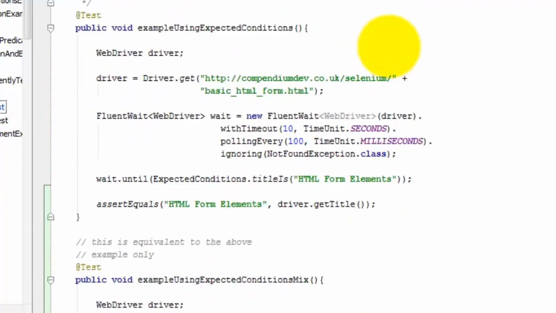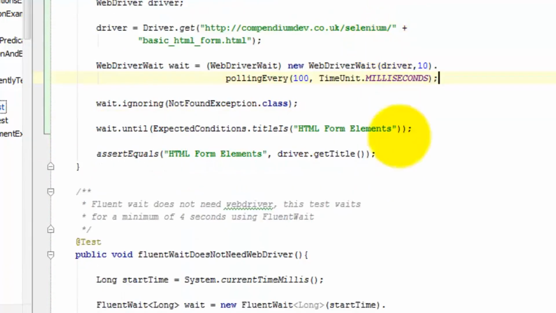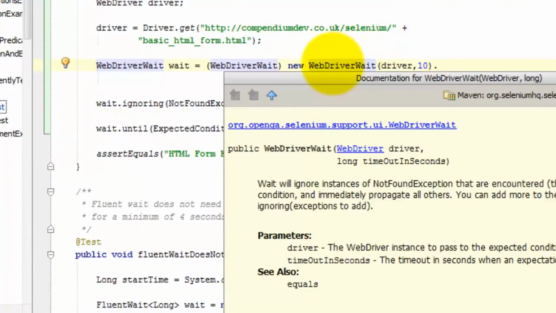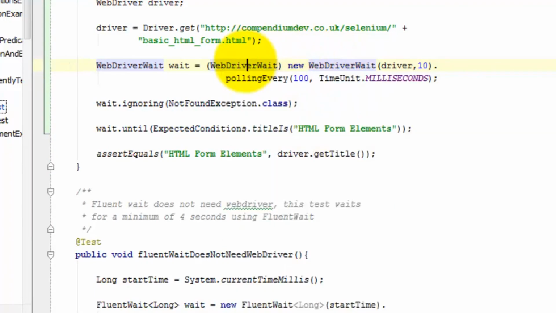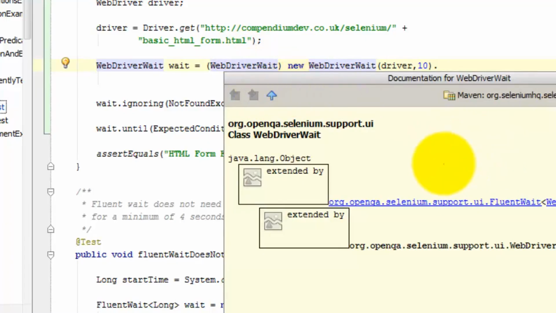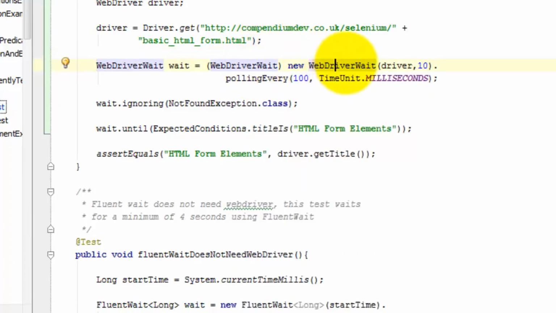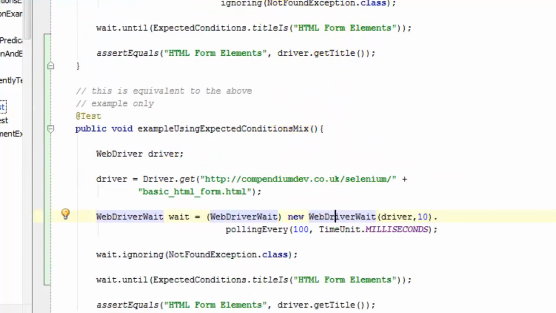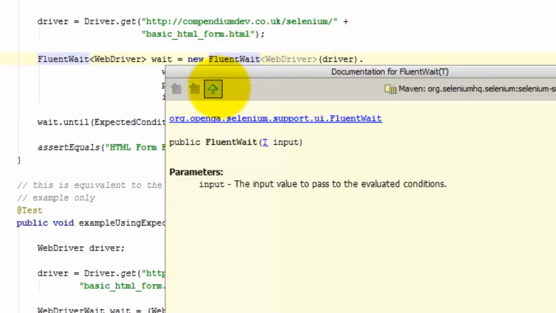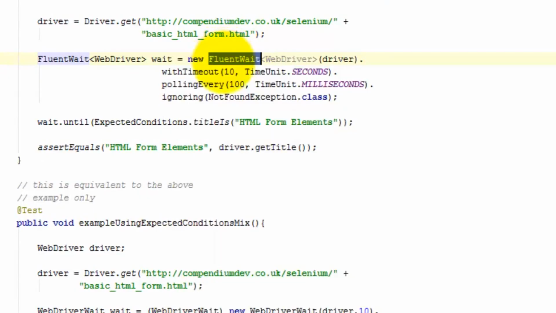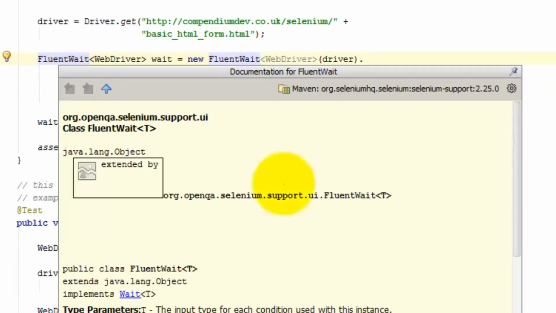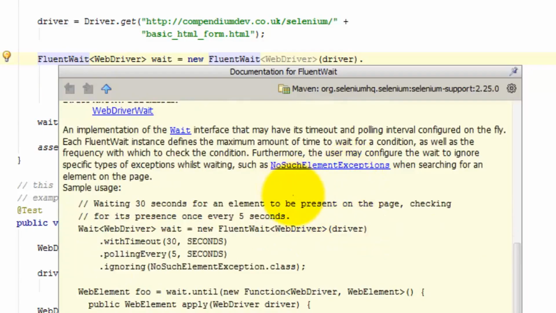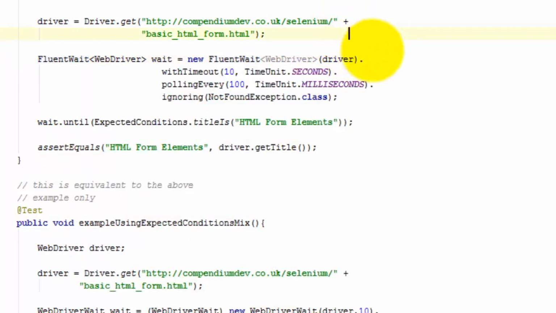So let's drop down into the actual implementation detail. Let's start with WebDriverWait first, because you've seen that. Now remember, we have some help on WebDriverWait, so that when you're looking at it you can see, but that's actually not the help on WebDriverWait. The help on WebDriverWait is over here. Remember, this is the help on the constructor. So when I'm up here and I look at the help on FluentWait, I'm not actually seeing the help on FluentWait, I'm seeing the help on the constructor. I have to come over here to see the help on FluentWait. And you can see that there is additional documentation there on the FluentWait, that it is worth you reading, getting your head right. It is always worth you reading the documentation.